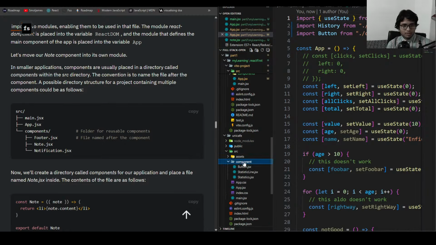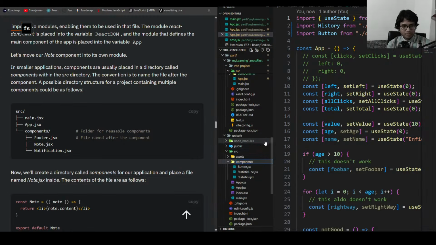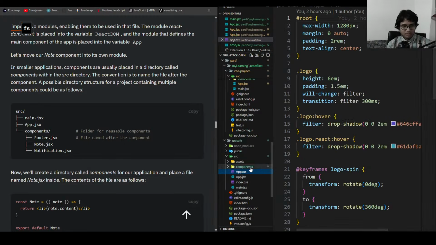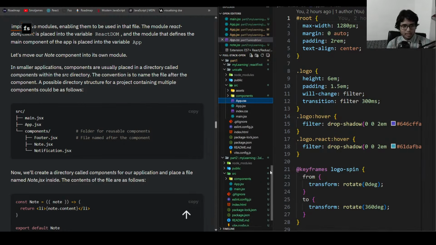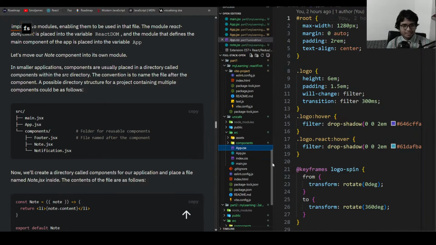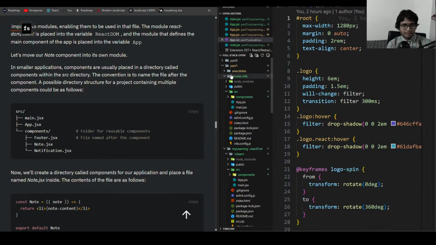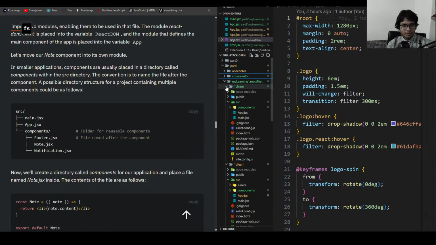I named them. No. The s is missing. The s. You know the s. Okay. I think that's fine. Components.